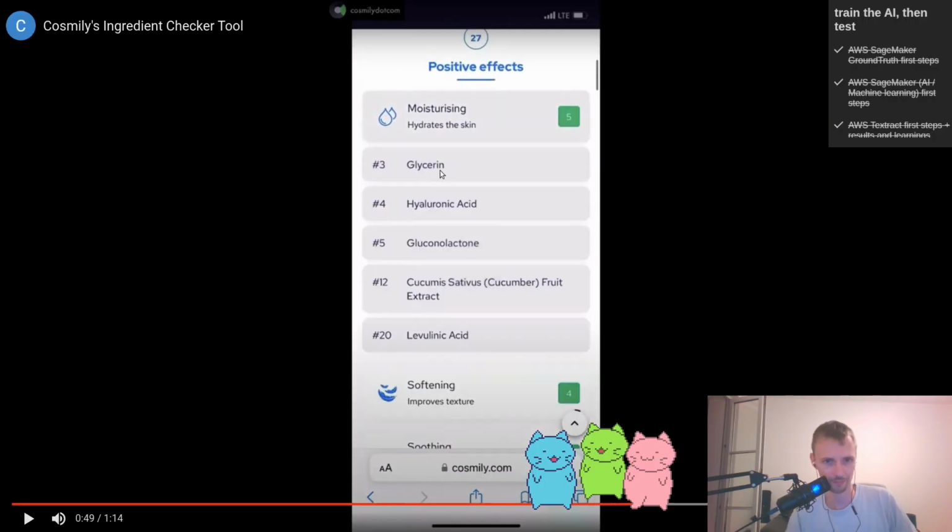Let me see some. Yeah, there we go. Moisturizing. Glycerin, for example, if it reacts with something else, it might not have a moisturizing effect anymore. At least as far as I understand chemistry, glycerin could be something completely different at the time you put it on your skin, right? Maybe not glycerin, but maybe something else like hyaluronic acid.